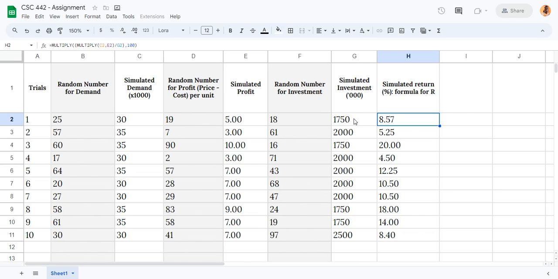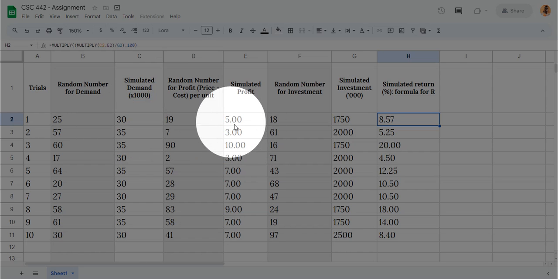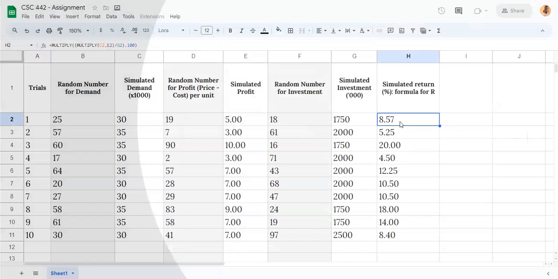I hope that makes sense. So this times this all over this times 100. That's exactly how we got 8.25 here. If you punch that into your calculator, you're going to get 8.57, which is the value I got here.